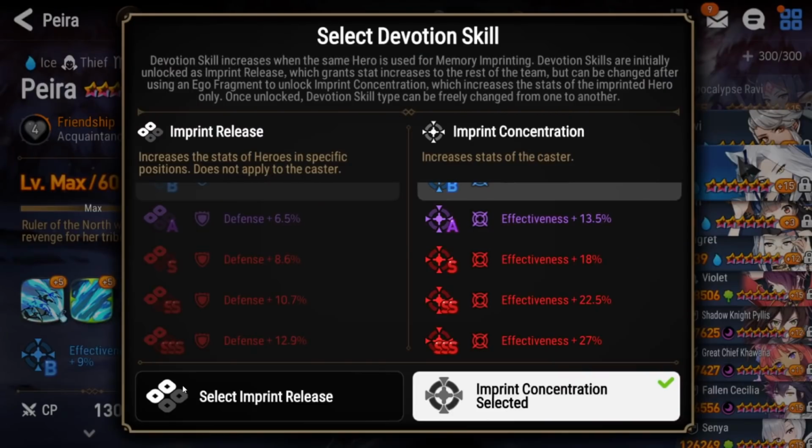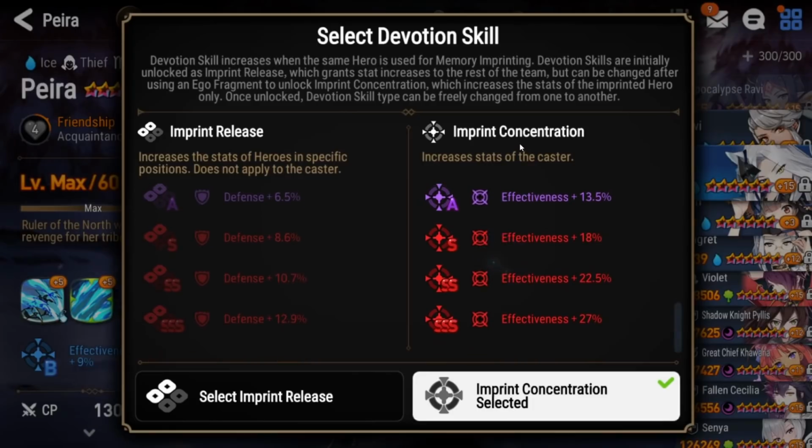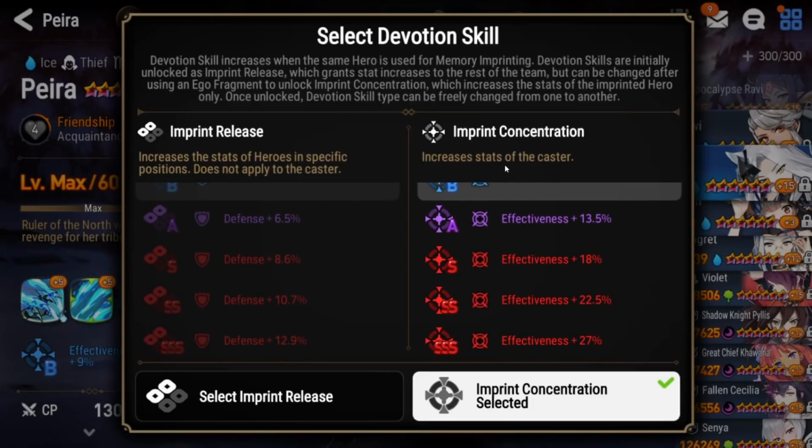Peira's imprint concentration is effectiveness, one of the best she could have, 9% base for the B rank for a single duplicate, all the way up to 27% for the triple S. And this adds massive amounts of ease into her gear, because getting a free 27%, well, free in quotes, 27% effectiveness just adds so much to your flexibility in your gear. But of course, I wouldn't be using slates on her. I would save those for others, but as is, effectiveness is one of the best things she could get, if not the best.